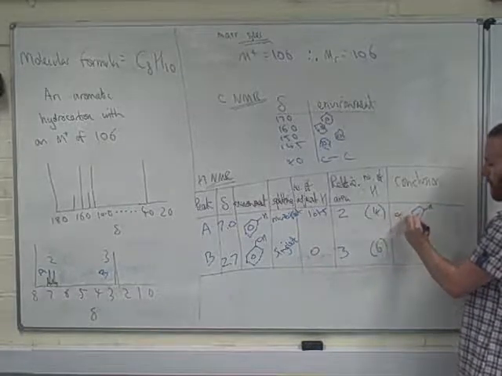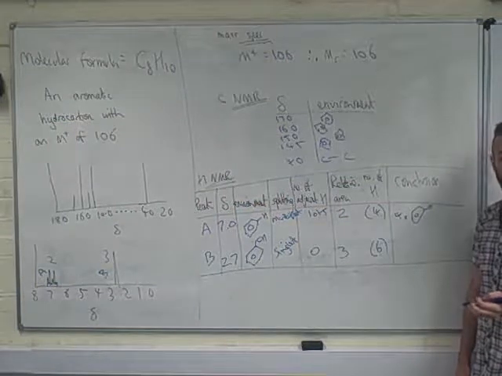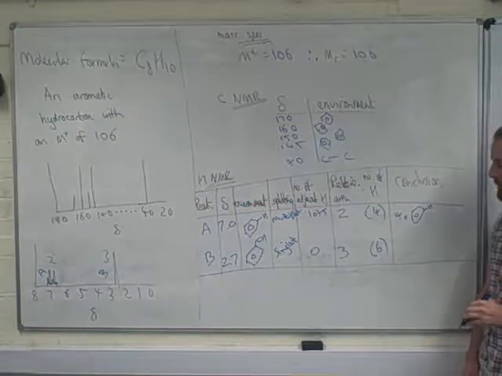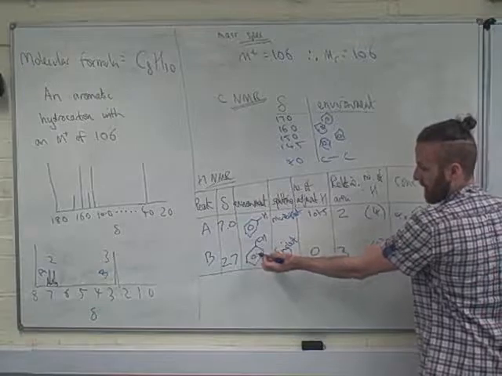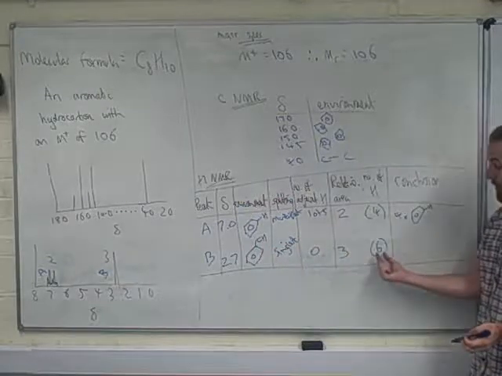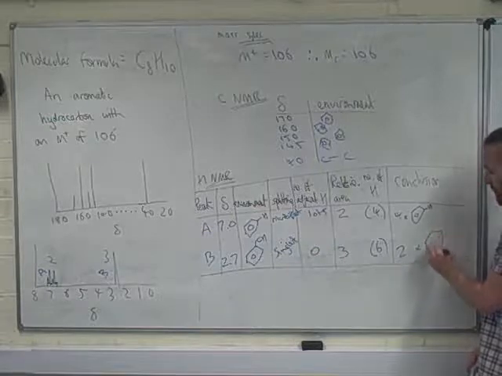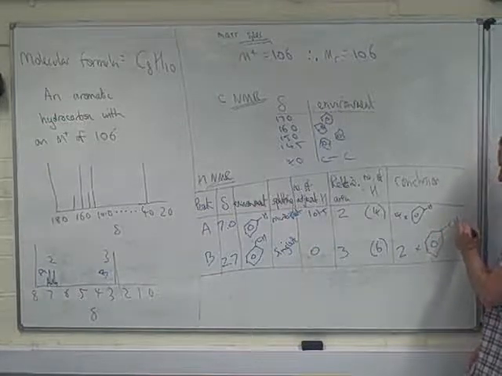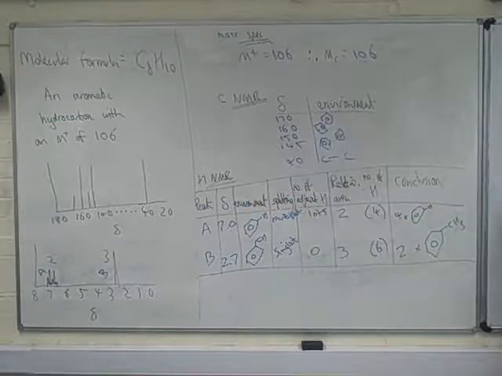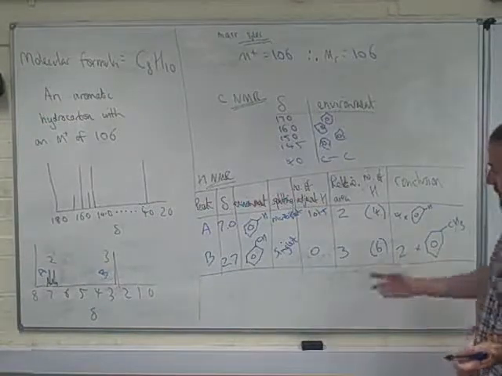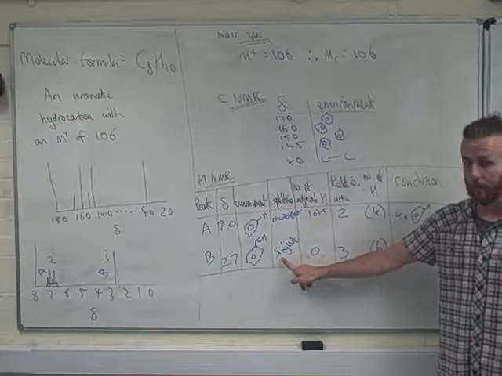So I'm going to have 4 times an H coming off a benzene ring, and they're all going to be identical. I've got a benzene ring with CH, and I've got 6 hydrogens in there, so I'm going to have 2 times that with a CH3, basically a methyl group coming off the benzene ring. Let's check for cross-linking. Well, we've got a singlet, so it ain't going to cross-link.